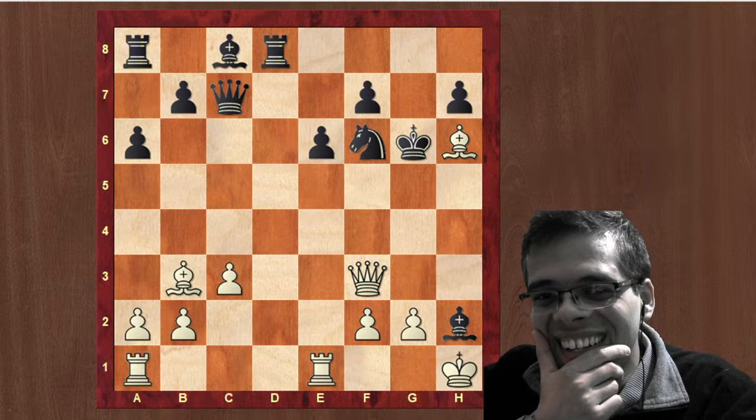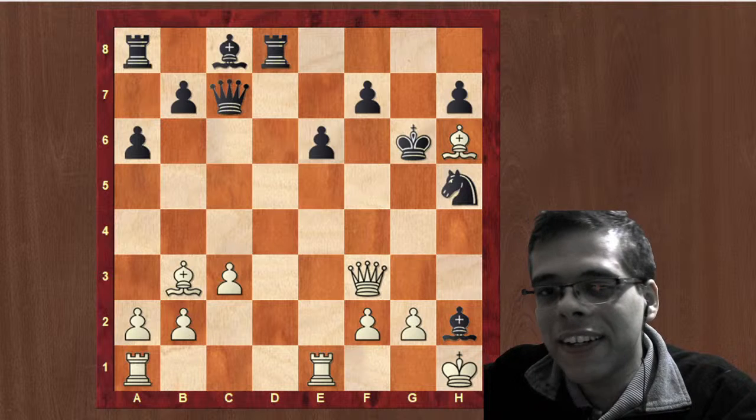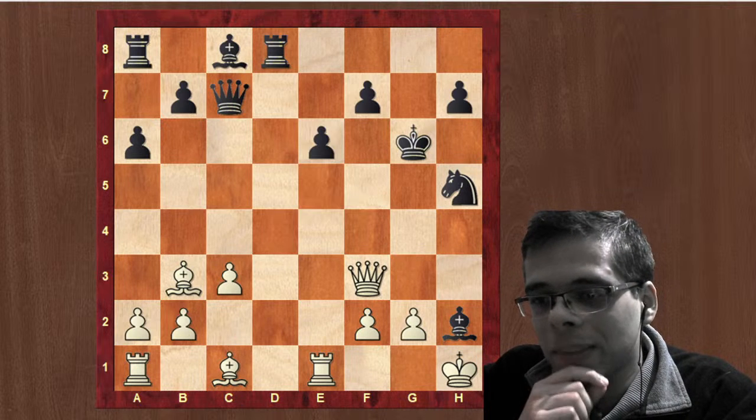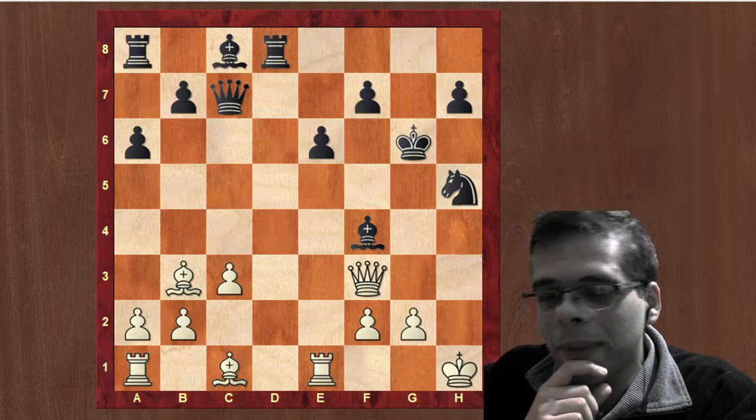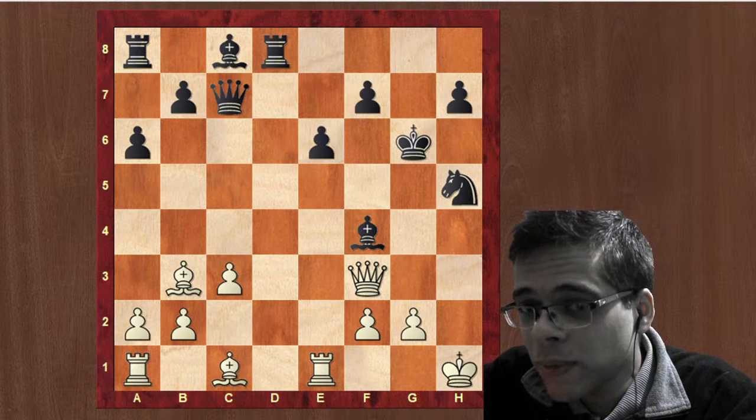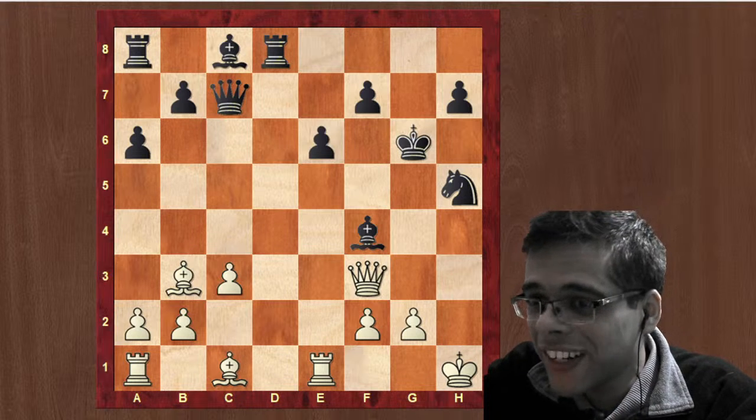Yeah, Rohit, so knight h5 is the only move. And in this position, I played bishop c1 because now the bishop is hanging. And now bishop f4. And by the way, this is the 19th move, and this is theory.